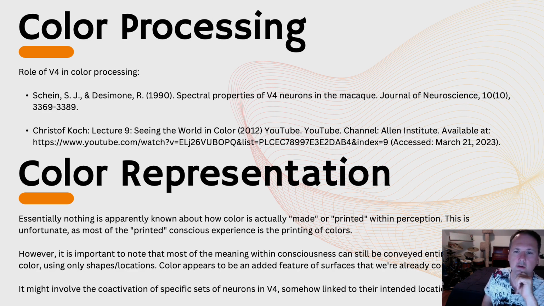But color is really a big part of it, so I don't think we need to be looking for color in some really tiny spot like V4. I think it would be smarter to look for it in, say, the posterior parietal cortex. In fact, they did an experiment where they showed two images, one to the left eye, one to the right eye, and the person would have alternating perceptions between seeing 100% of one and then 100% of the other, and they go back and forth.